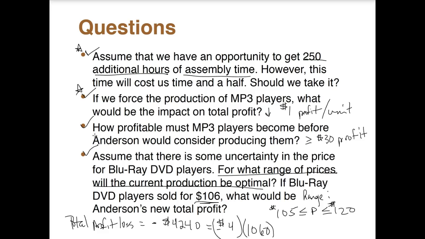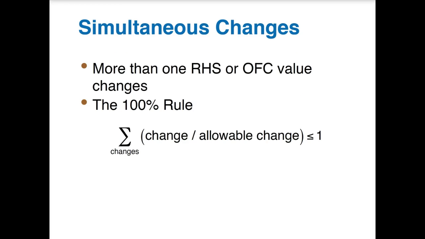So this is how we actually use sensitivity analysis reports and answer reports to help us in doing what-if analysis on our current situation, and to see, all right, if we made these changes, will we be able to produce the same amount of items? If we wanted to consider producing other items that we're currently not producing, how much will that cost us? And so now we have a better idea of what kind of risk and what kind of flexibility we have.